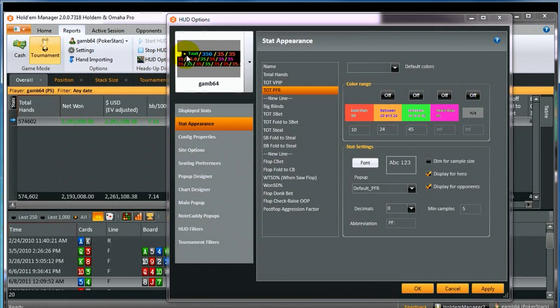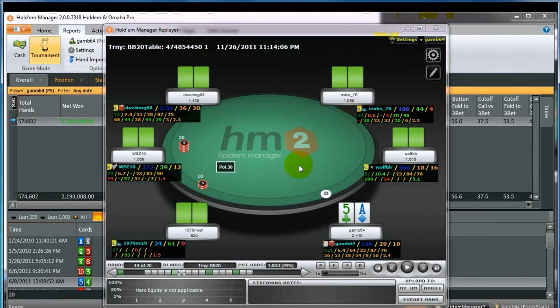The other icon to its right is the auto rate icon. This uses the stats to automatically profile a player and assign a relevant icon which appears on your HUD. This is a really useful feature, so let's have a look at it. If you scan around the 6 players on this table, you'll see 2 dice icons representing loose aggressive players, which is the category I fall into. There's 2 blue fish, 1 mouse, and 1 player who doesn't fit into any of the categories based on the rules, and there's just an asterisk in its place.